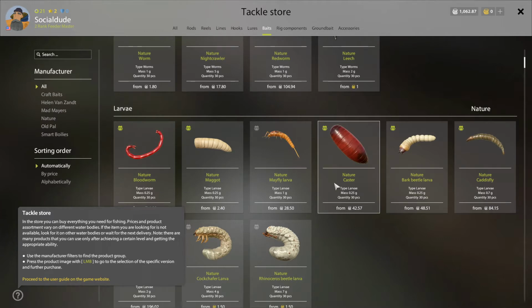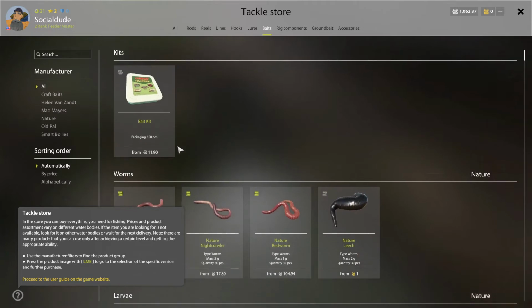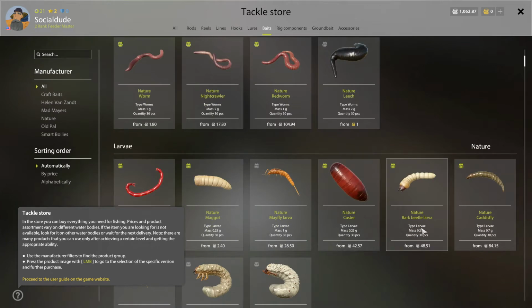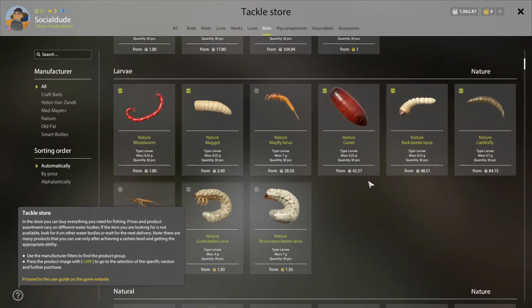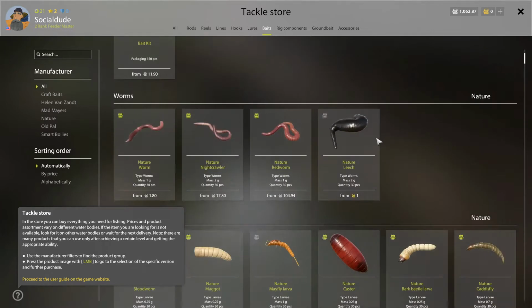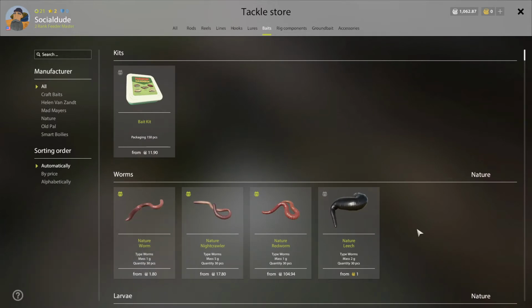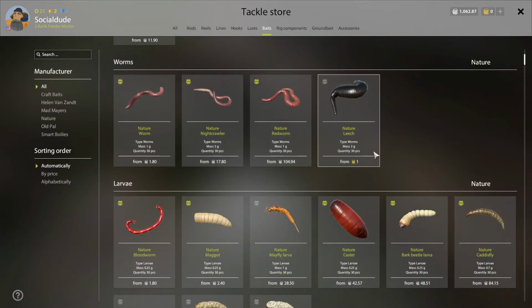Now see right here, for 30 pieces of just a nature castor, it's almost 43 silver versus basically 12 silver in the kit. So you're saving a ton of money right there. And just like the bark beetle larva, that's 48, almost 49 silver for that. So you're looking at 80, almost 90 silver between those two but you can get them in the starter pack for 12. That's huge, and that's what you want to do is play smart, save that money.